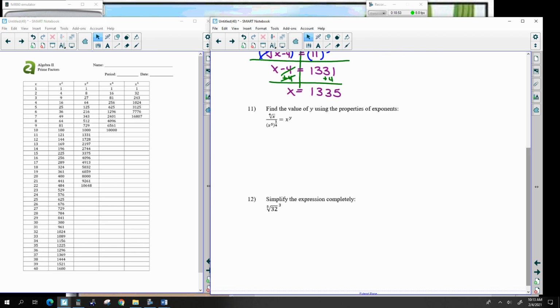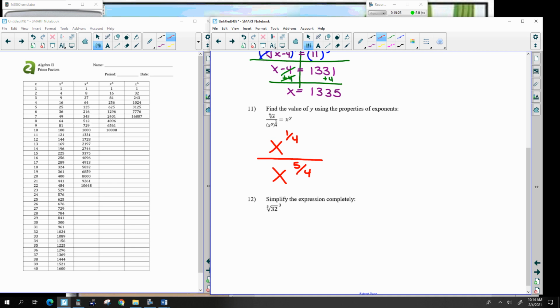Okay, we need to solve for that y. So in essence, what I'm looking for is what is the exponent on the x. That is going to be the answer. Right? The easiest way to do that is to recognize these things as exponents. So the numerator is x to the 4th root, so that's to the 1/4. The denominator, the x has a power of 5, but it also has a to the 4th. So again, pow, multiply now. 5 times 1/4 is 5/4.